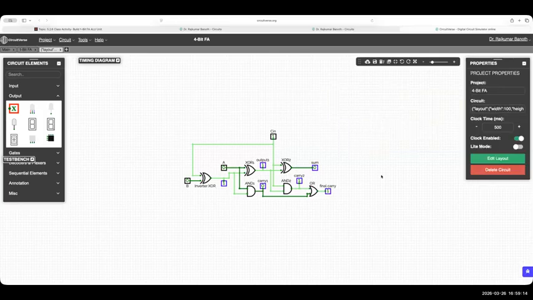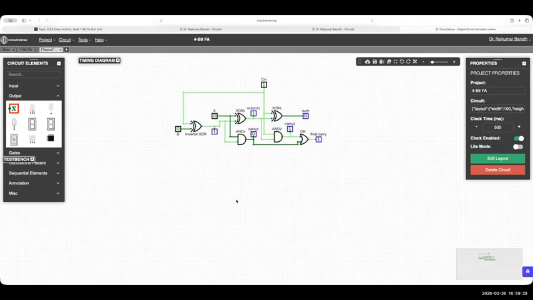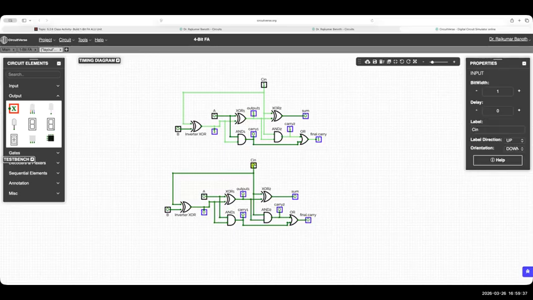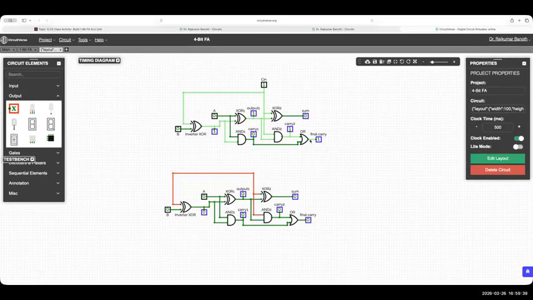So this is for 1 bit. If I want to make it for 4 bits, how many circuits are required? Let me select this, Control A, Control C. This is 1 circuit. For the second bit, another circuit is required. And how will it be connected? This C in is the C out of the previous column.